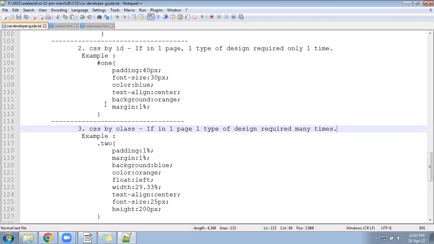Next, ID you will create using the hash. Class we will create using the dot.